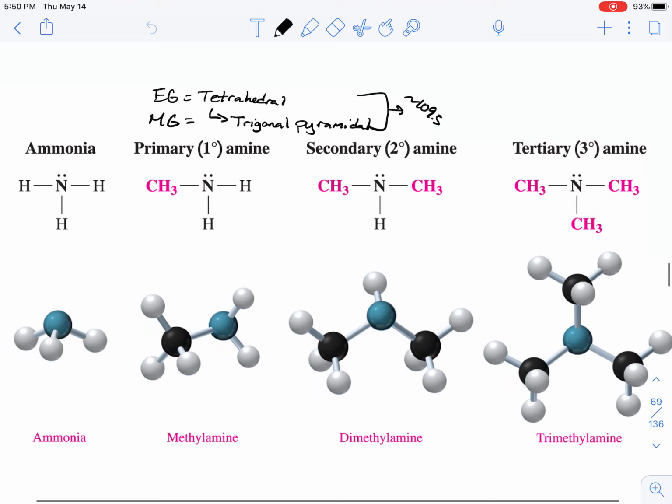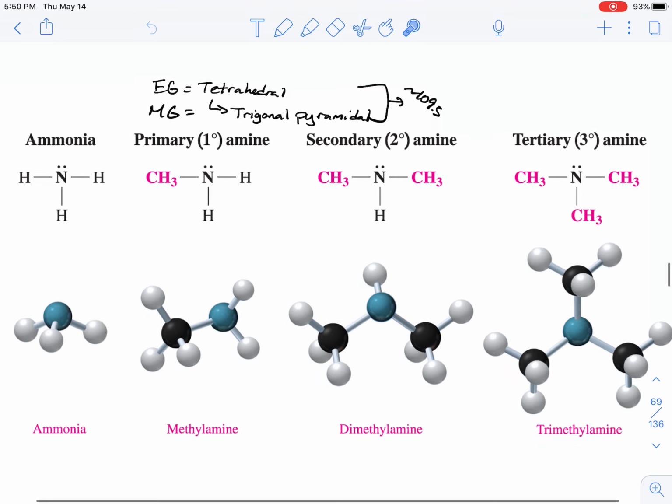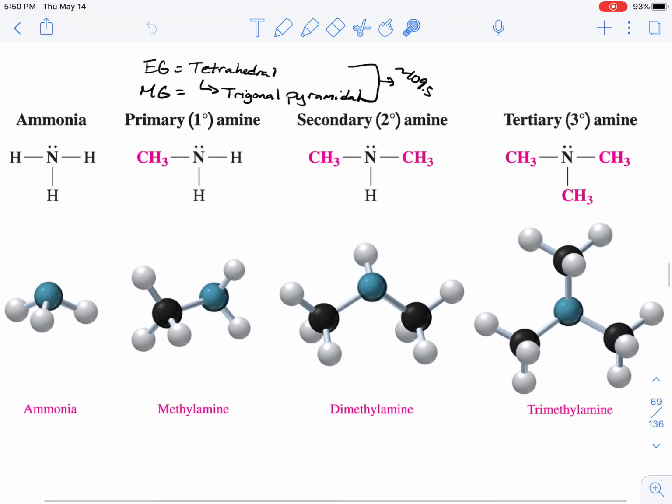So now that we know the general bond angle that we're working with, we can see that there's some three-dimensional geometry for this amine, where if you guys are looking at this bond, it's kind of going behind the body of this central nitrogen atom. Whereas if you guys are looking at this bond, this hydrogen is kind of protruding above the plane of the nitrogen.